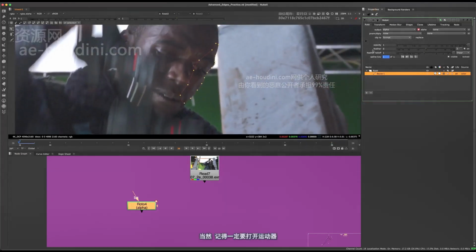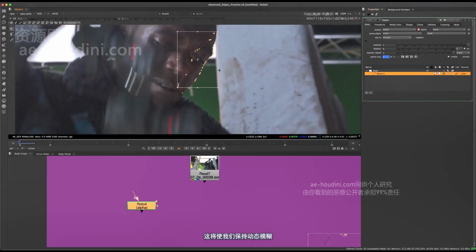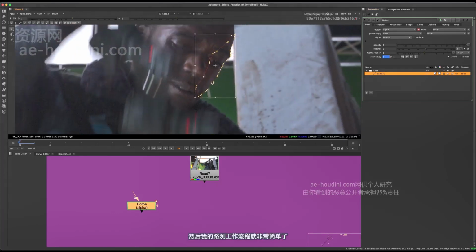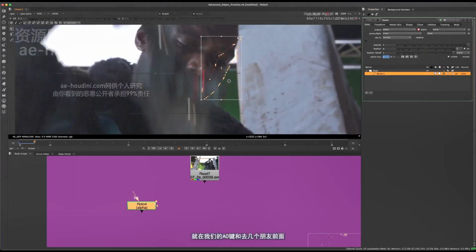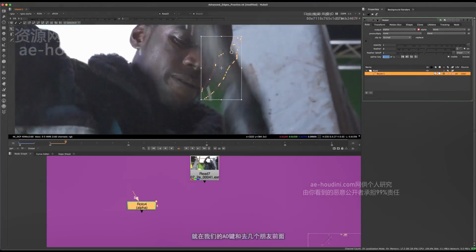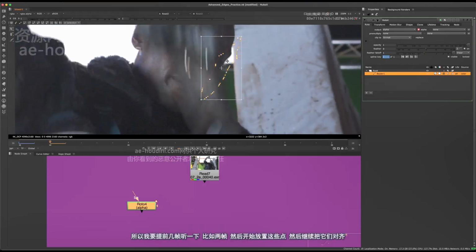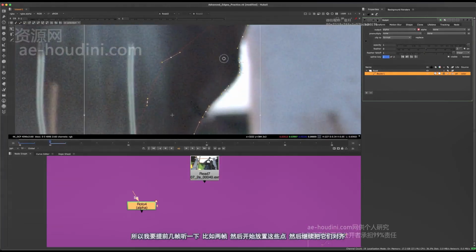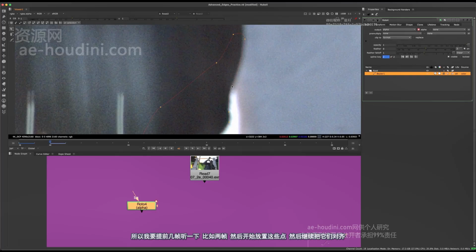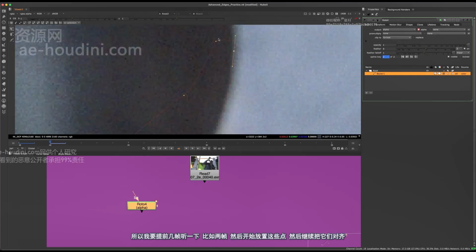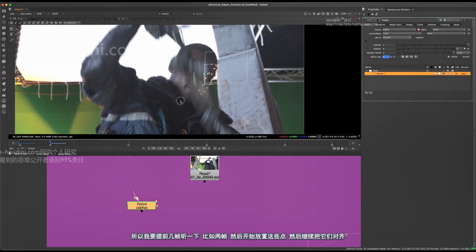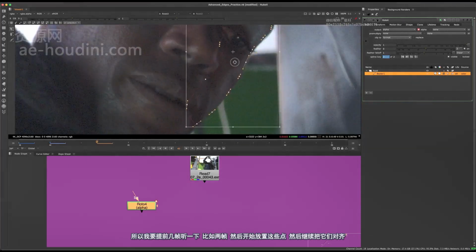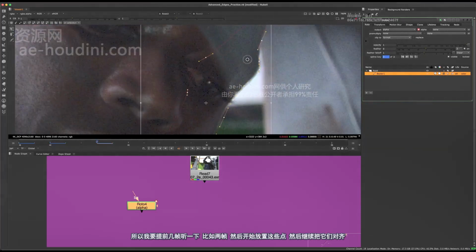And of course, always make sure to turn on motion blur. So there's a little check here. You can see the little boxes. We turn on motion blur. That's going to keep us with motion blur. And then my workflow for rotoscoping is pretty simple. Just left and right arrow keys and go a few frames ahead. So I'm going to go a few frames ahead to here, like 2 frames, and just start to place these dots. And just continue to line that up.